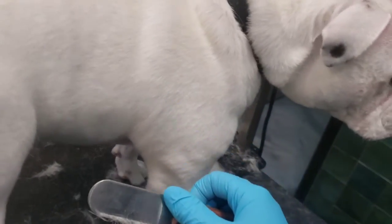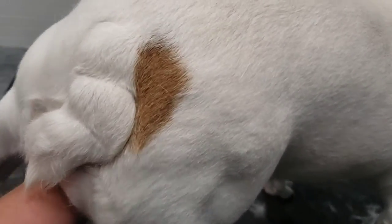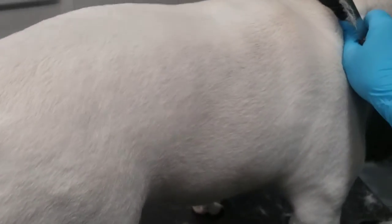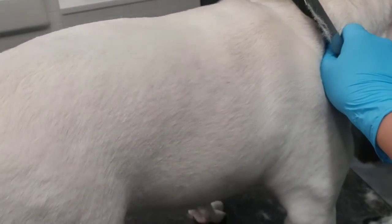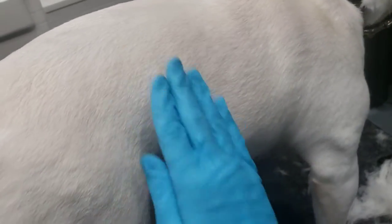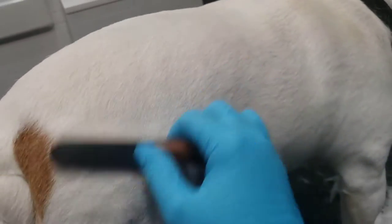I'm pulling the skin with my other hand from behind her. She doesn't like standing on the table. She's nervous. So my other hand is through, underneath of her, and wrapped around the side. There's my fingers, and I'm just pulling it slightly. You can see the skin move slightly under her. I'm doing that with a flat hand. So my hand on the other side looks like this, just pulling down.